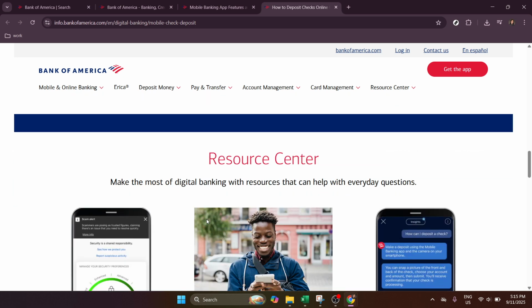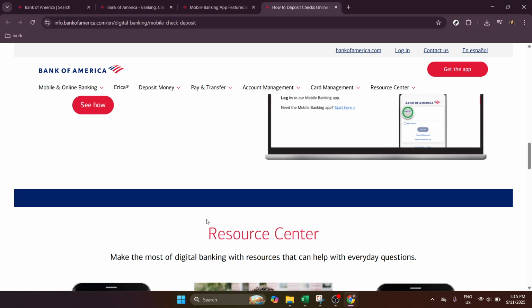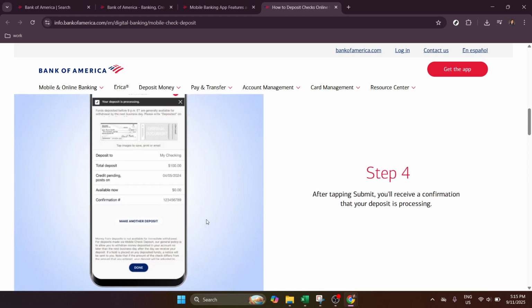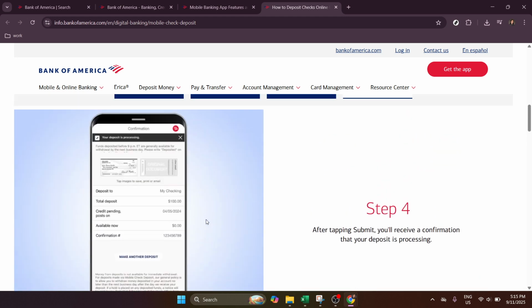Select the deposit option from the menu on the screen, and then choose the account where you'd like the funds deposited. ATMs have a slot for check deposits, so when prompted, insert the check there. Unlike the mobile app, the ATM will automatically read the check's details like the amount, but always double check on the screen to confirm everything looks correct before continuing.